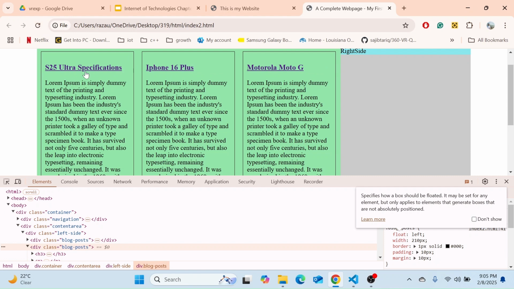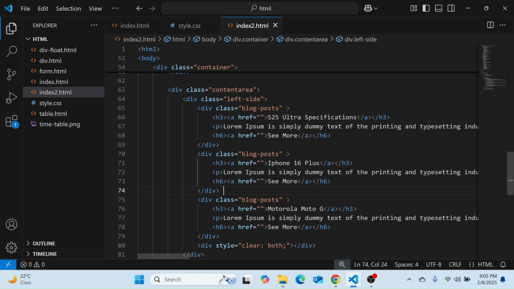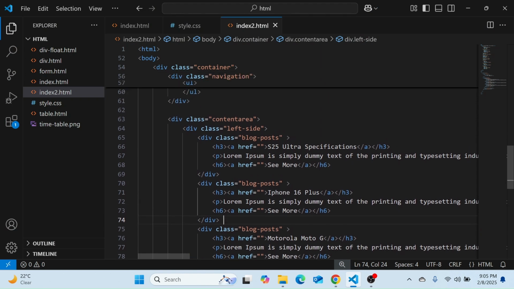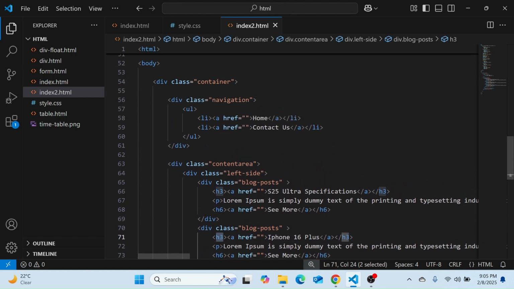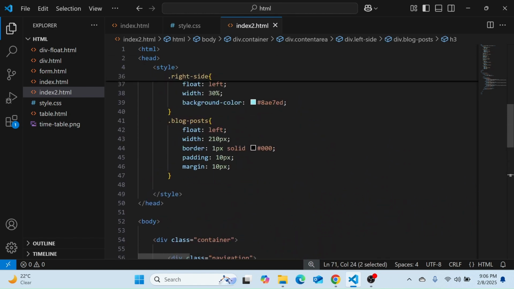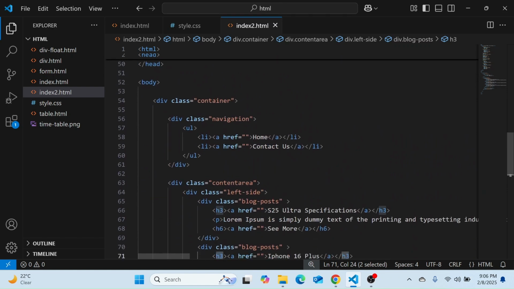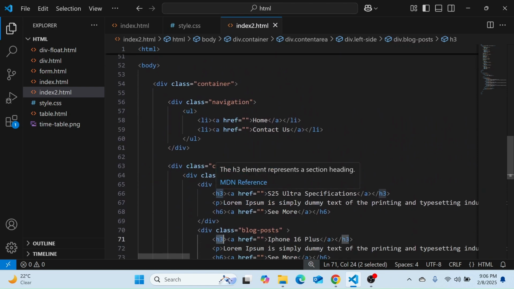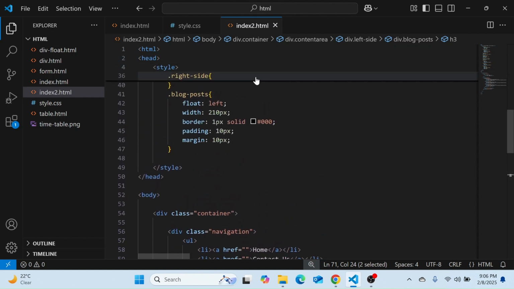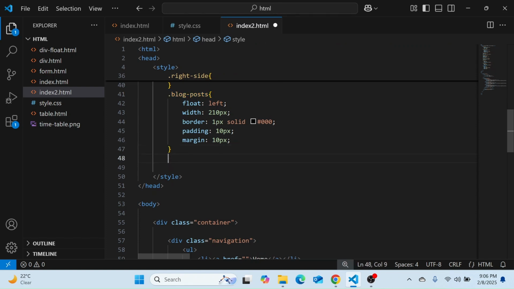Okay, now let's give some styling and make it beautiful. We can start from the heading tags. So that means we have a blog post. Again, we have a hierarchy. We have blog post, and then inside we have h3, then we have p, then we have h6, and we can assign code exactly the same as we were doing before.